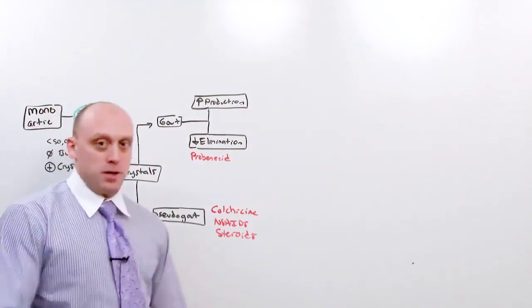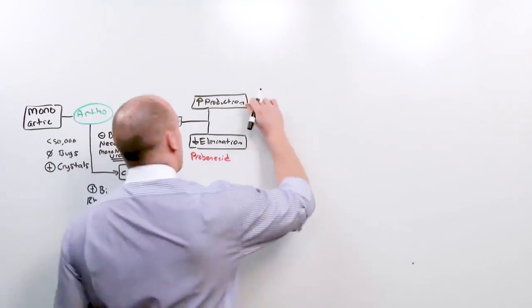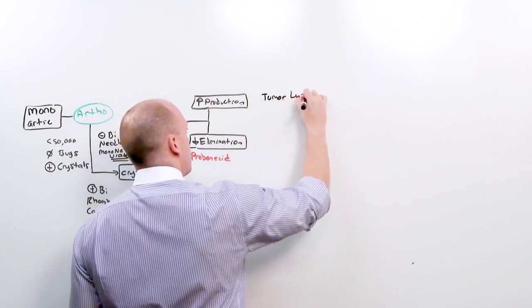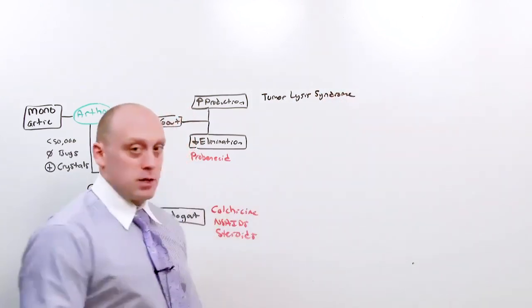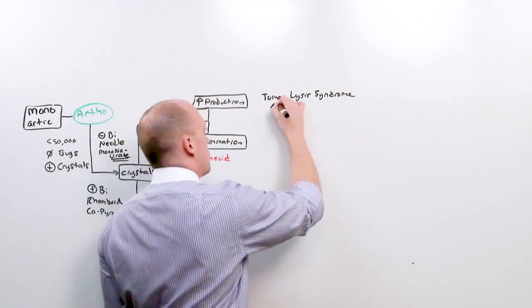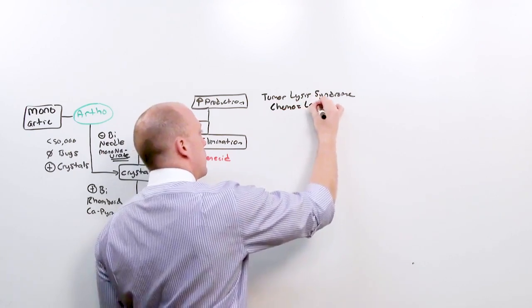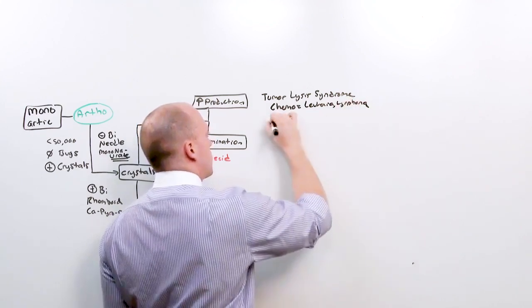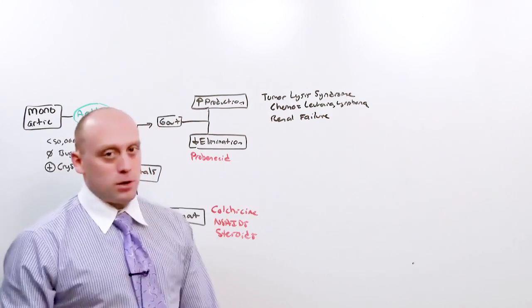So let's talk about the gout you're going to see. Well, first, I want to talk about uric acid and renal failure. If you increase the production substantially, say in tumor lysis syndrome, you can lead to renal failure by just dumping uric acid into the bloodstream. That happens when you give chemotherapy for tumors with big cell burdens, like leukemia or lymphoma. What will happen is the patient will be sent into renal failure. I know this has nothing to do with gout, but we're talking about uric acid.